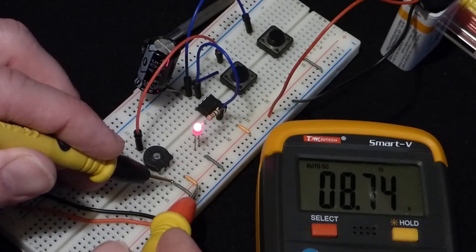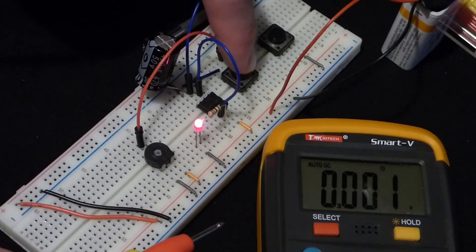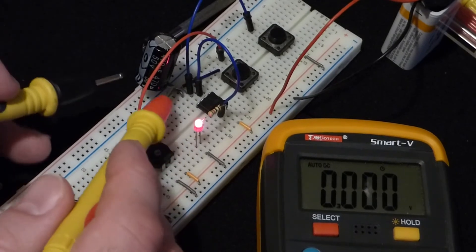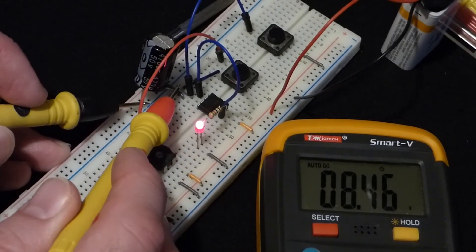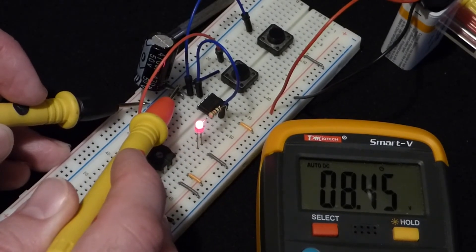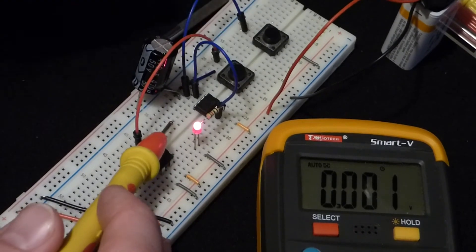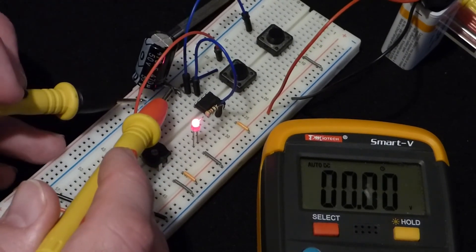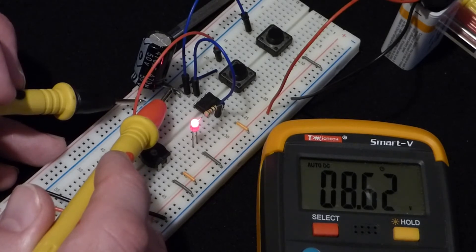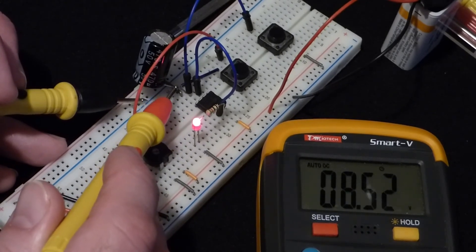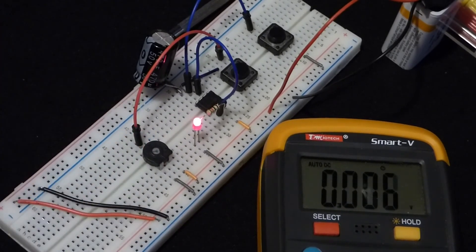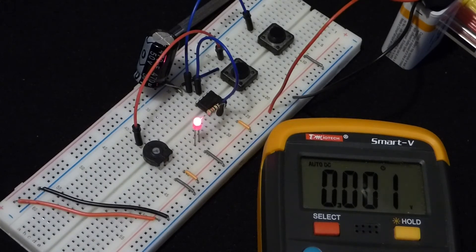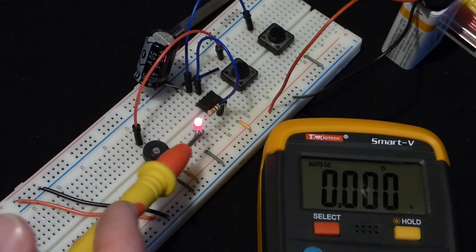Right after I hit the button, the capacitor's about 8.5 in that range. It's a little bit lower than the battery, about 8.6. And it goes down because of leakage. Over time, capacitors lose the voltage that they're holding. Generally, it's fairly slow. Some more than others. But it's going to slowly go down. But it's holding about steady. And that's keeping the LED on.